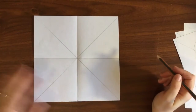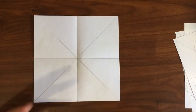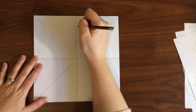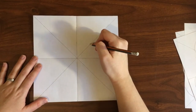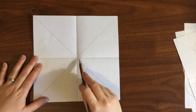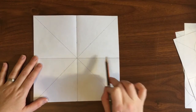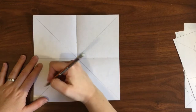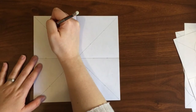Now to make an optical illusion, we are going to use different curved lines to give the illusion of part of the paper coming out and part of the paper going away. So how we are going to do that is we are just going to make a little dash where we think 1/3 and 2/3 of that line are. Same thing over here, 1/3, 2/3, 1/3, and 2/3. So we're just breaking each side of each piece into 3 parts. If you draw 2 dashes, you will have 3 parts there. I'm going to do the same thing there. And if they're not perfect, that's totally fine. Just try to eyeball it the best as you can.